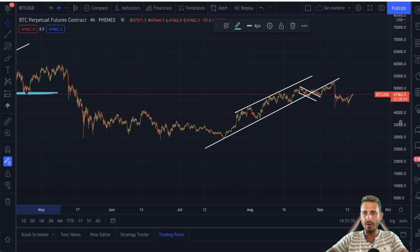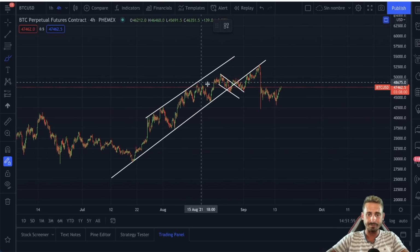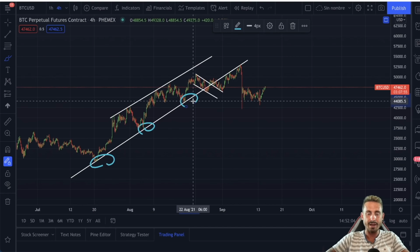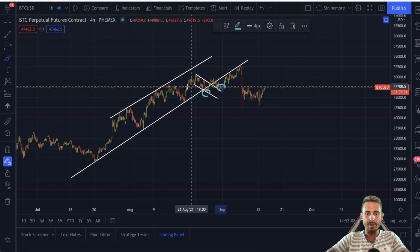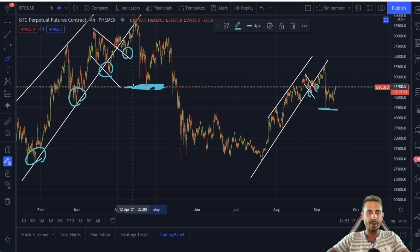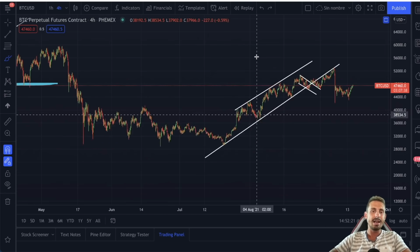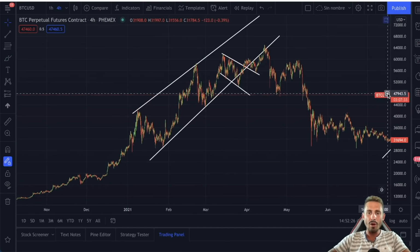Now, if we zoom in here on the price of BTC, this is the same situation but in a lower time frame. Now we did create these higher lows right over here, as you can see, and the last two higher lows that we created breaking from this channel got broken here to the downside. As you can see, a very similar scenario to what happened here. We did break here these last higher lows right here, as you can see. So now let's zoom in here on the chart and see what happened exactly.